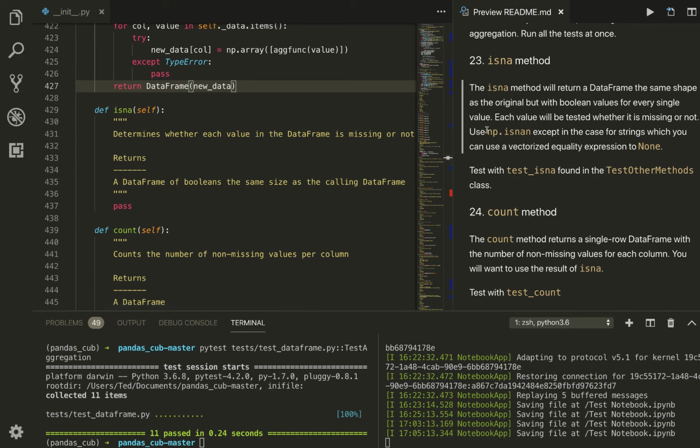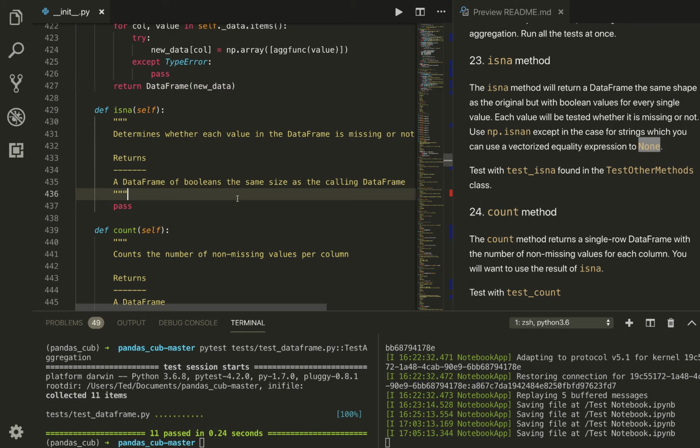Okay, so we're going to use NumPy again to help us out. So the isnan function of NumPy will help us determine whether or not we have missing values. Now, this does not work for string columns. So when we have a string column, technically data type of object, then we are going to make a comparison to the None object. So we're going to assume our users are going to use None, the Python None, as missing values for strings. Okay, so let's go ahead and do this.